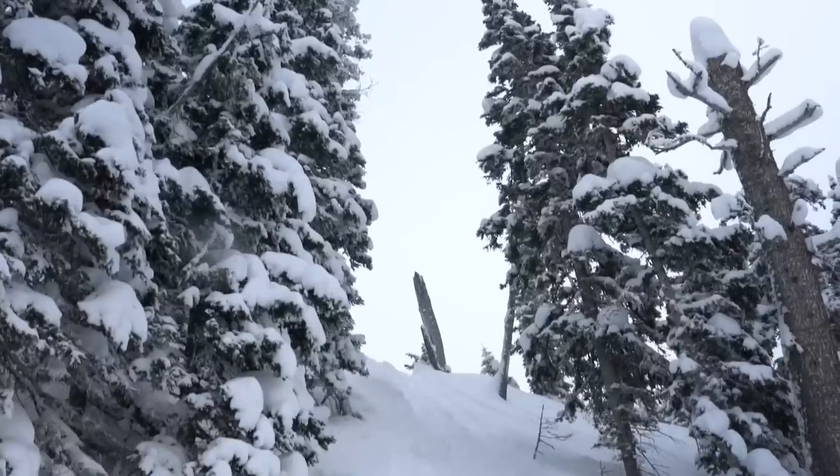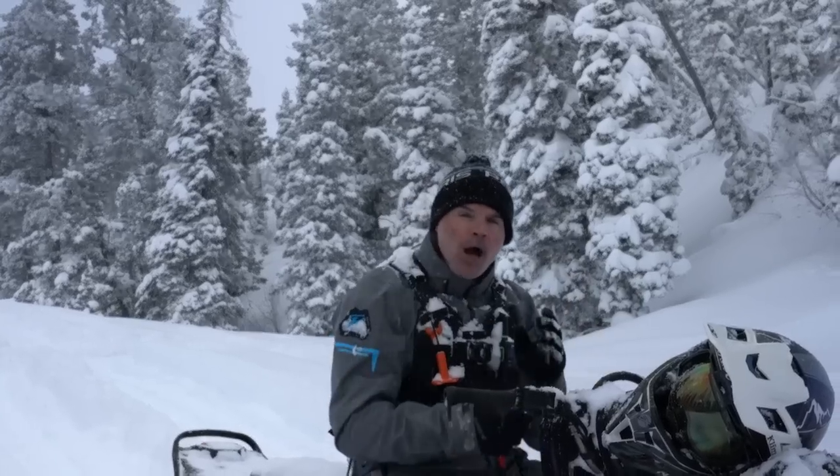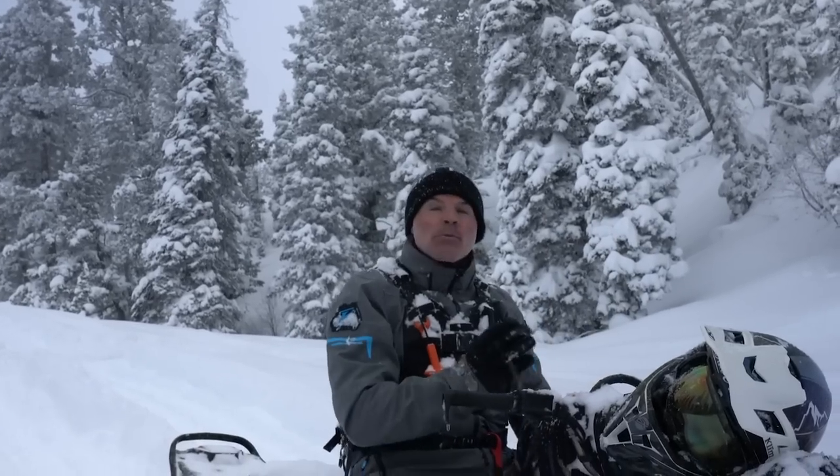Coming down something this steep, what it's really about is position — letting that sled somewhat slide. It's going to do it anyway. I'm fully locked up on my brakes and just letting gravity do all the work. But what I did correctly is I laid my body against the hillside and heavily counter steered, so there's no chance for that inside ski to ever catch the snow. That might take the front end of the sled — and any of you that have done steep downhill tracks or elevators know how the front end will catch, the back end comes below that, and now you're stuck against the hillside. So the steeper the terrain, the more I want that nose down the hill and heavily counter steered, plowing into the snow, letting my A-arms, a portion of the sled, and even my body act as a brake.